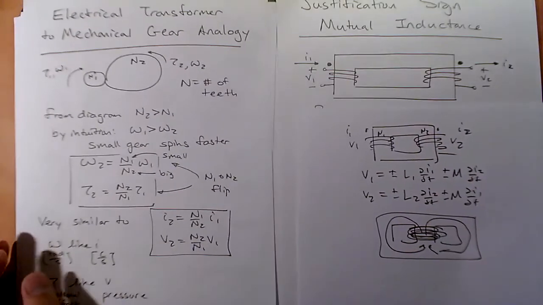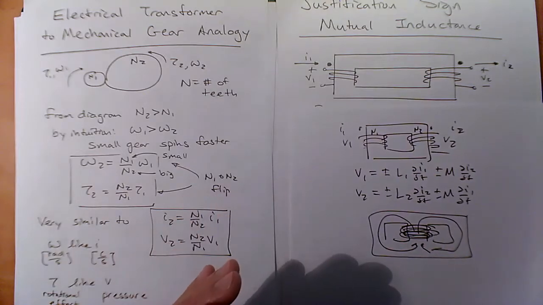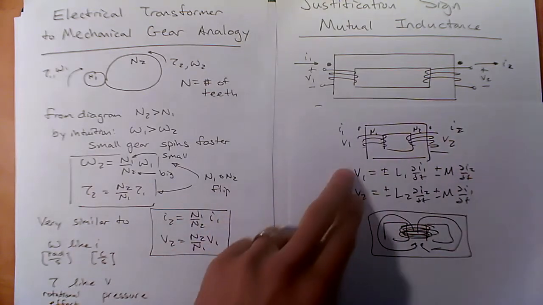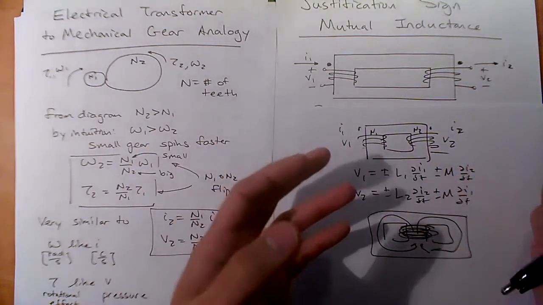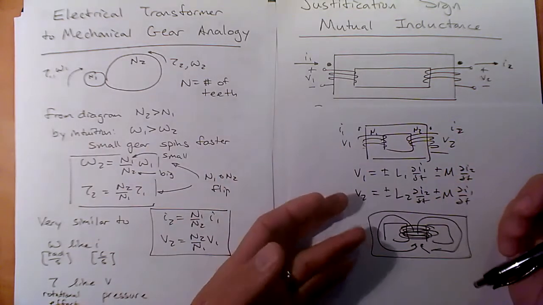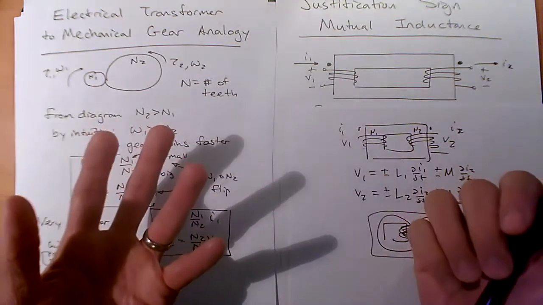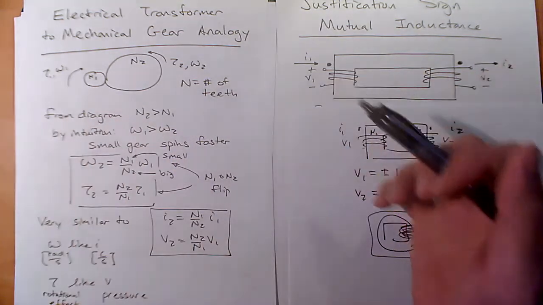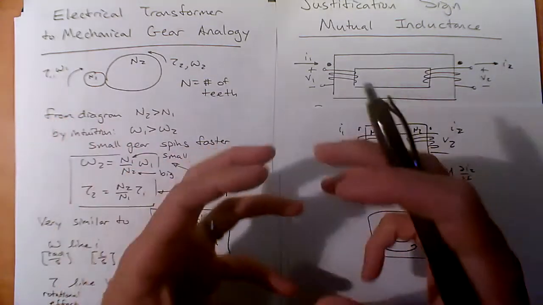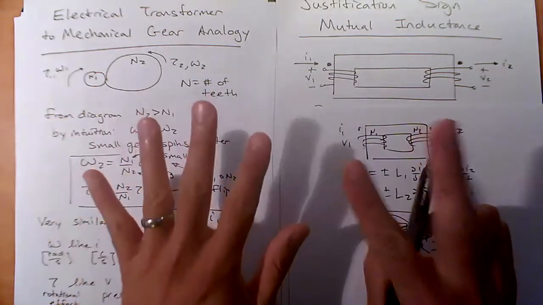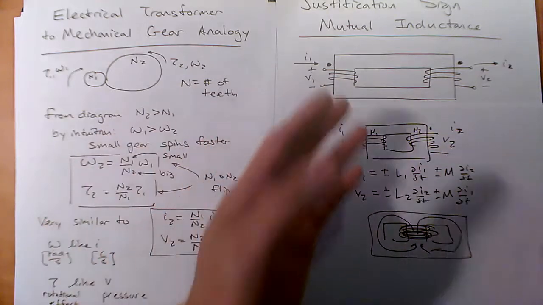Okay, here's what I'd like to do. I'd actually like to justify the signs for both these mutual inductance equations with our dot convention and our ideal transformer relationships with our dot convention. And I want to justify it based on our Faraday's law principles, right? With the whole B opposed and the I induced and all that stuff. And the reason I want to do that is I just want to lock in the fact that those seven fundamentals really come into play with all this electrical stuff, and it doesn't stop at transformers.